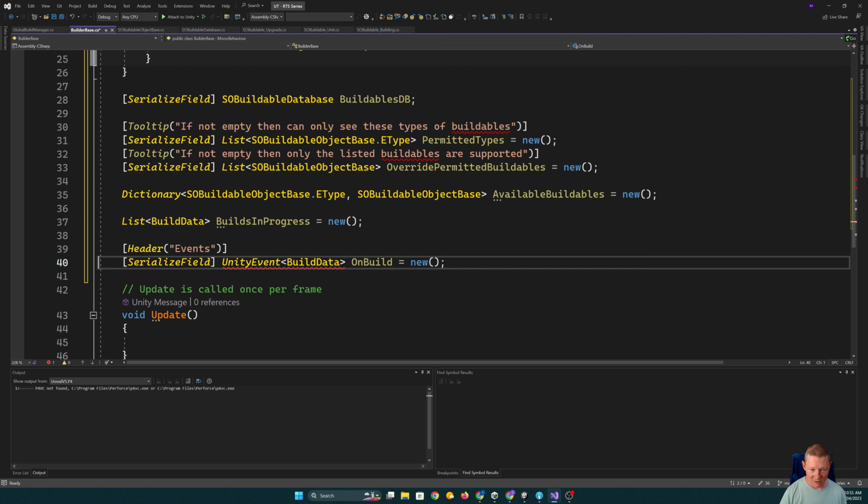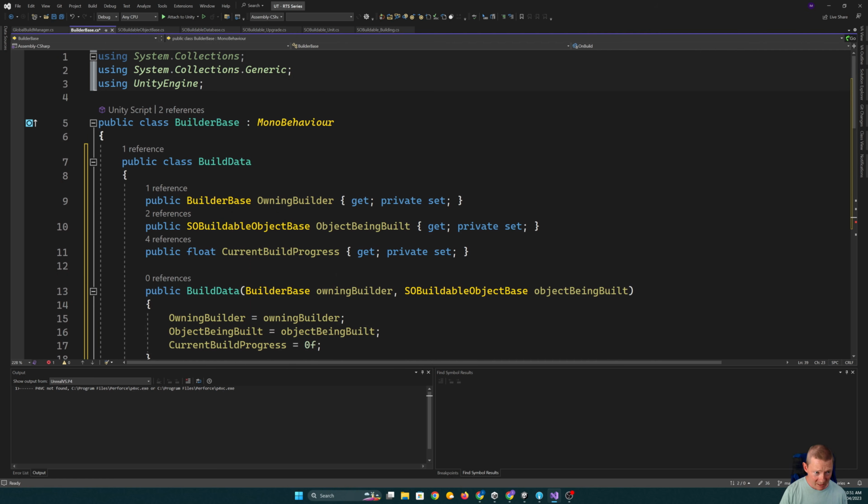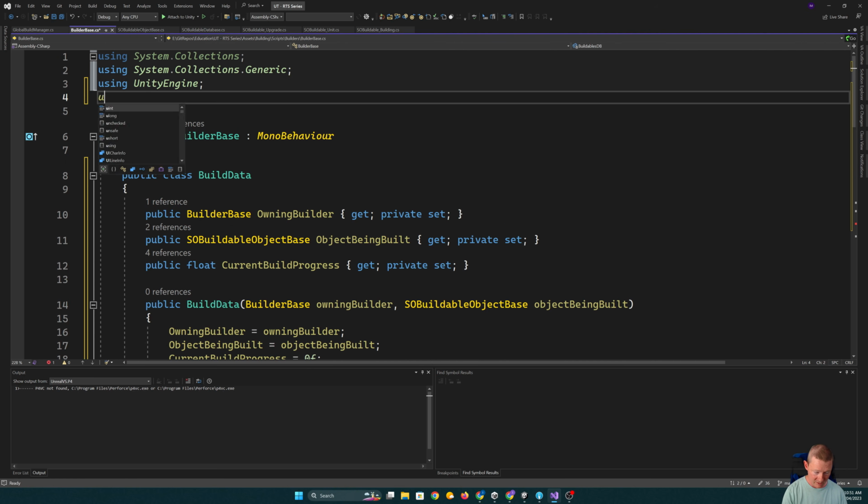What I'm going to do is set up a lot of additional ones. So I need to add in using UnityEngine.Events like that. So we've got that added in.